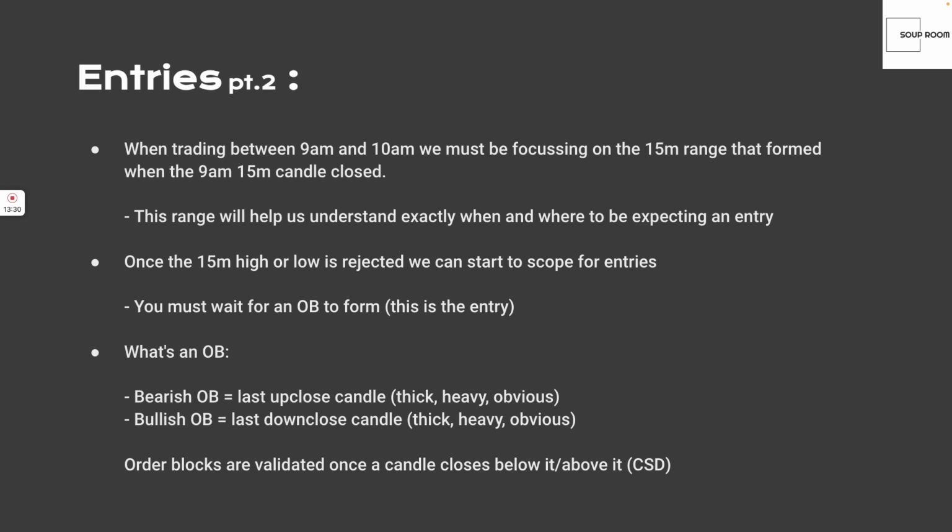Order blocks are validated once a candle closes below it or above it. Like I said before, this is the change in state of delivery. This is how you validate bullish order flow. Number one, from the lowest time frame, actually. Very important. Very, very important. And this is how you validate the order block.